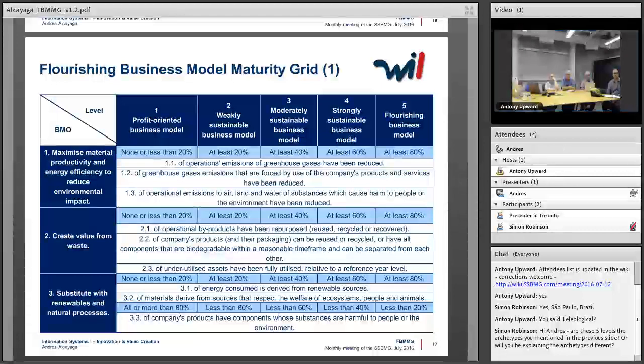Yeah, I see the question, but I'm not so sure I understand what he means. No, the archetypes. So basically, this paper from Dr. Boken, they made. Huh? Sorry, Andres. Just to clarify my question, on your previous slide, slide 16, you mentioned that companies are combining 2 to 5 different archetypes. Yes. I was wondering if you refer to these levels? No, the archetypes refer to the vertical dimension, the vertical axis.